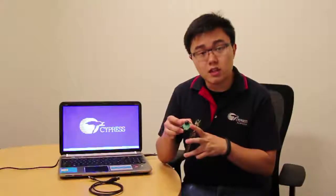Let's first look at the hardware setup. First, you will need an FX3 hardware development kit, which can be purchased online or through your local distributors. Next, you will need to build your own dual image sensor daughter board based on your sensor of choice. On the back side of the board, make sure you have a SIM-TECH connector that can mate with the GPIF-2 connector on the FX3-DBK board.